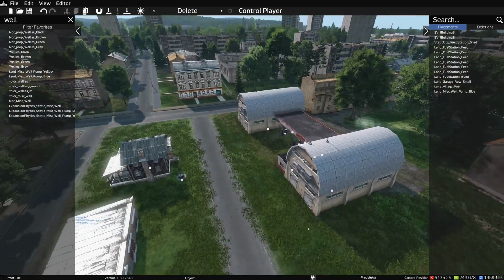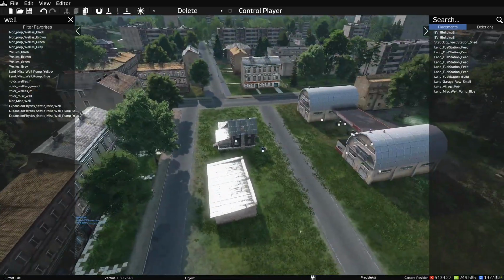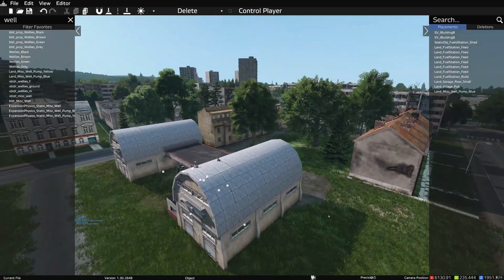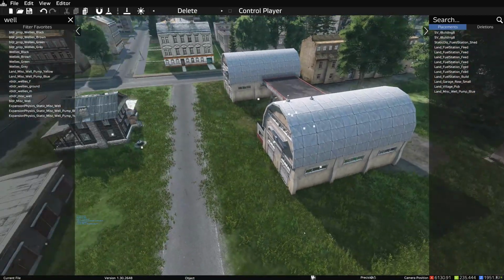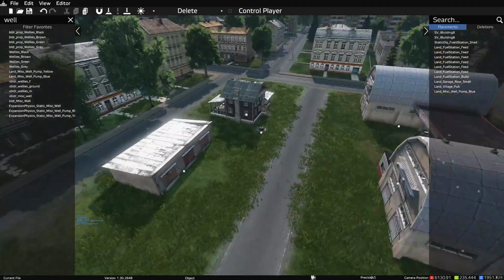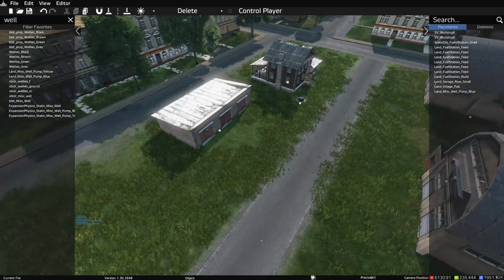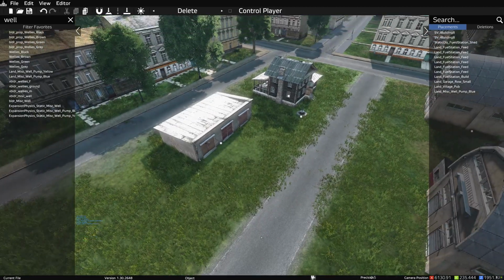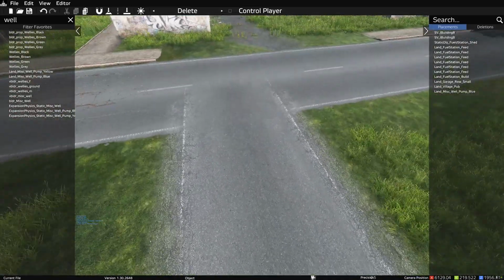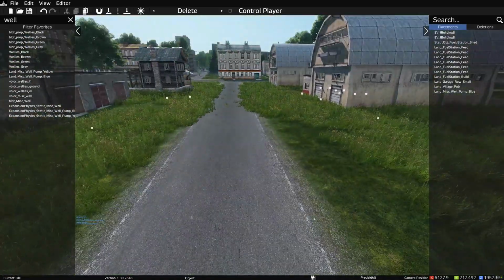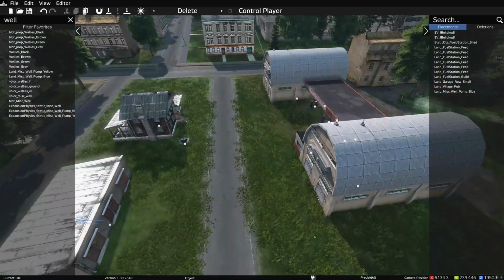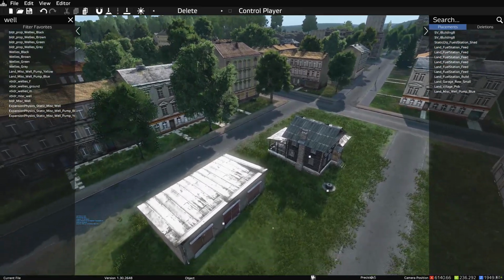What do you think? Deleted those buildings and put my own little deal there, my own little base. If it was PvE, you could just leave it like this, but obviously if it's PvP, you want to put some big walls around it or something, some kind of security. Because zombies can run through here, you know what I mean? But I'm not going to spend the time to put walls up. I'd probably put walls up and then like a gate at each end of this road right here. Some kind of gate system. It'd be kind of cool, wouldn't it? Your own private little area inside the city.